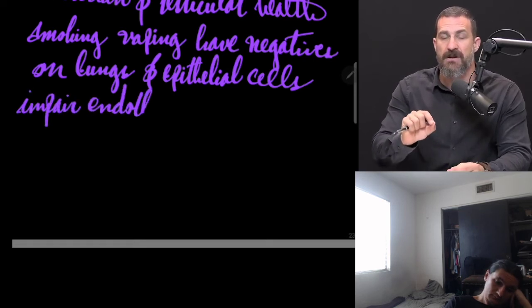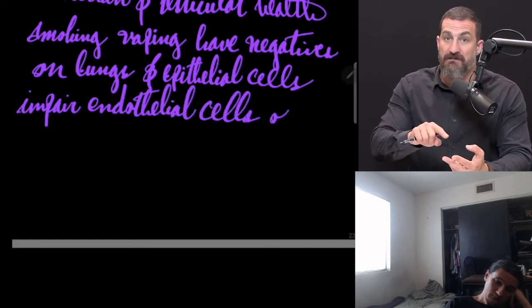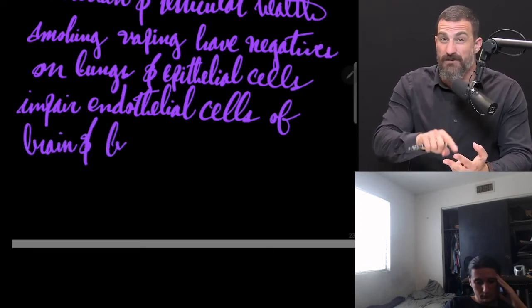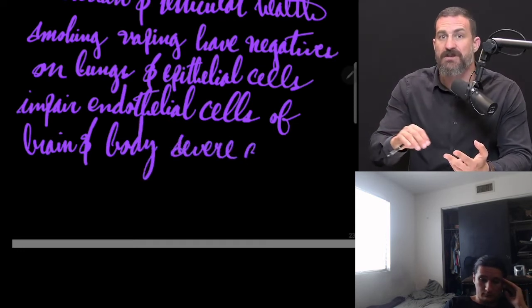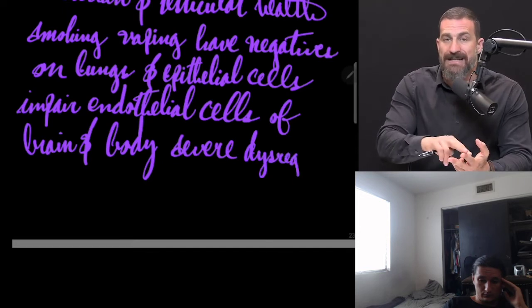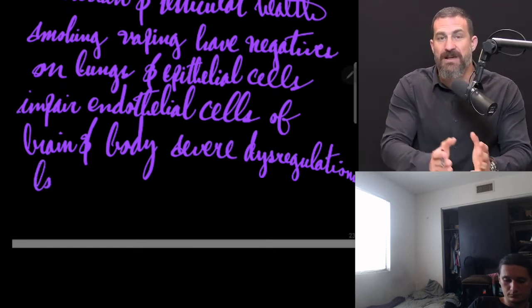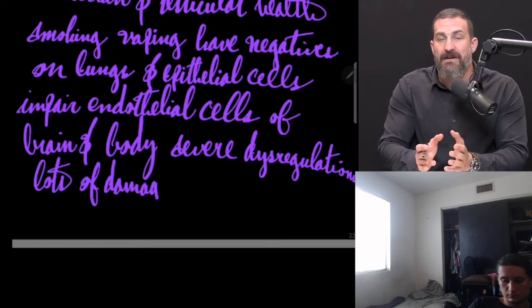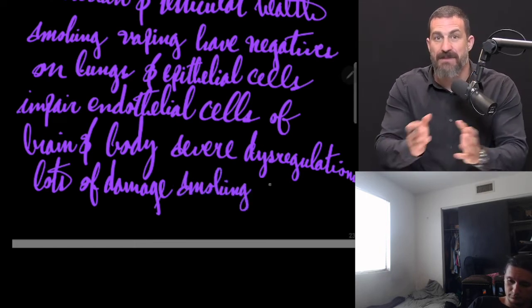And that is known to decrease cognitive capacity over time, increase probability of strokes, severely impact lung function, and also lead to things like peripheral neuropathies. It leads to sexual dysfunction because of lack of blood flow to the genitals. It can lead to other aspects of reproductive damage, including to the ovaries and testes. Essentially, there is no other way to state it except that smoking and vaping have negative health consequences that are independent of the substances that people are trying to get into their bloodstream by smoking or vaping.